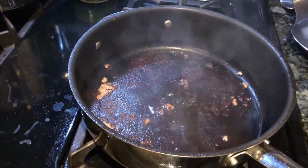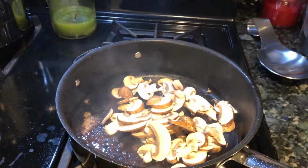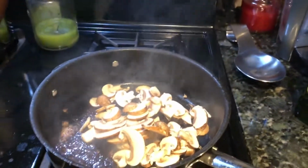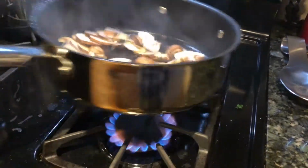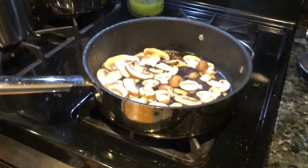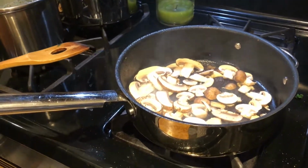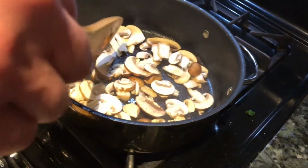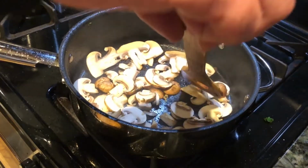And we're going to give it a second to get hot. We're going to add the mushrooms. We're going to cook without stirring 2 to 3 minutes or until they're brown. I'm just going to give it a little bit of a shake so they're even. We'll lower the heat. The heat now is medium high. And we just want to make sure we have more or less an even layer on the mushrooms, which we kind of do. And I'm going to let them bake.